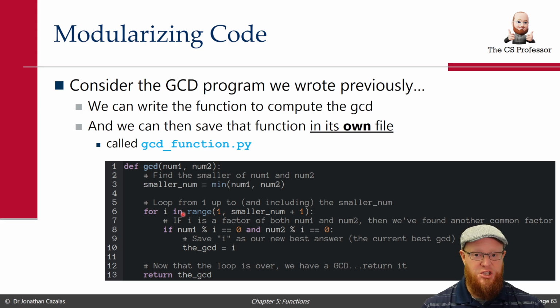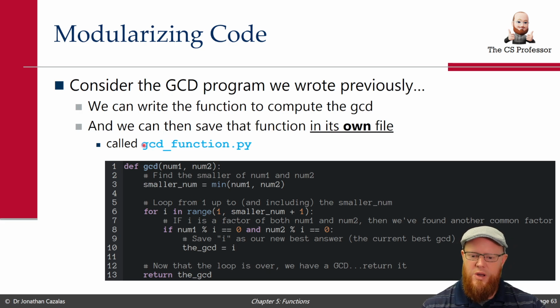So here we have that GCD program that we wrote previously. It's a function, it takes 2 numbers, and it then returns the GCD of those 2 numbers. I won't go through this code here. You can pause the video, try to make sure you remember the code, but we've solved this one. So here's this GCD program.